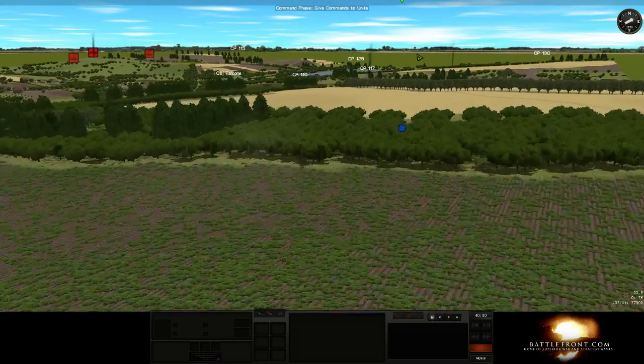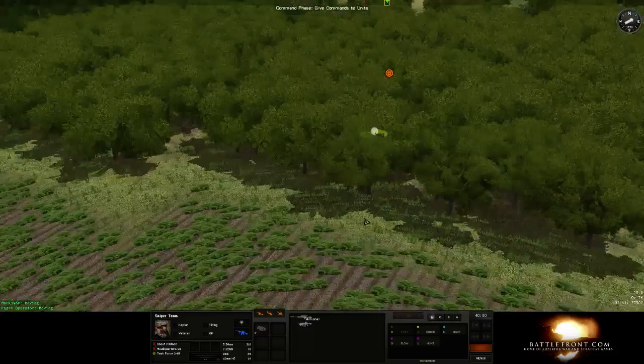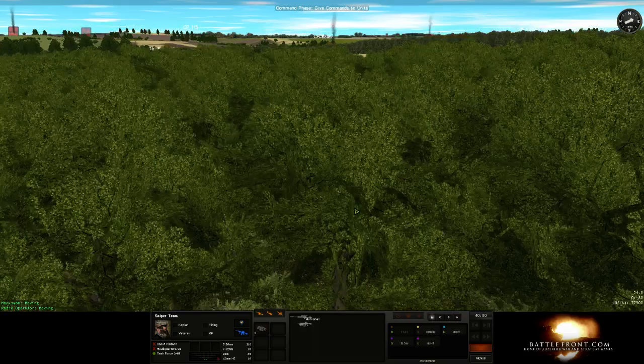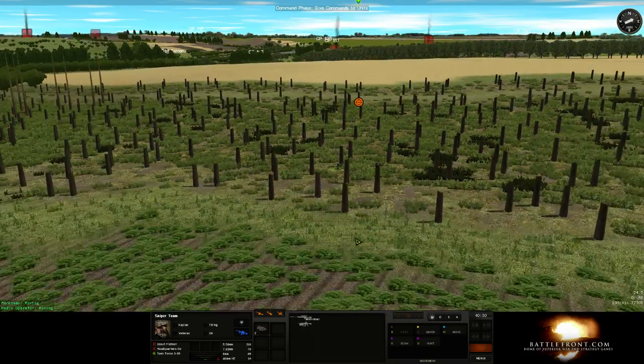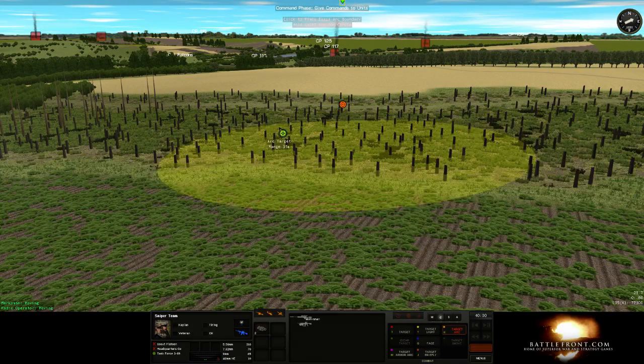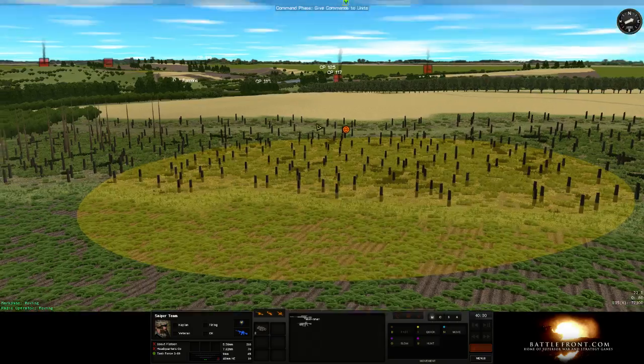Alright, sniper team's in position. We're going to move them up through the woods, and we're going to find out if we can spot anything on the other side of these woods here. One thing I am going to do, I'm going to give them a covered arc since we know we got tanks prowling around. We do not want them to actually shoot. They are basically scouts right now.